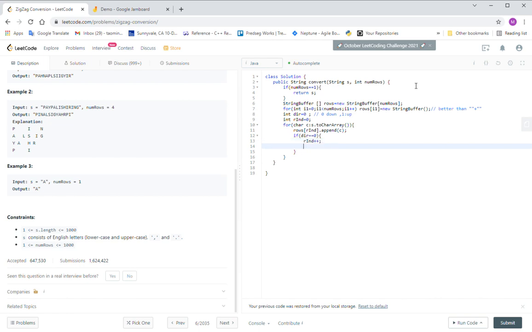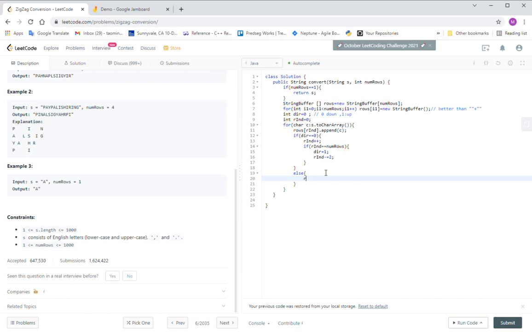Okay, if we already reach the end, so if the row index is equal to the number of rows, we need to change the direction, and row index will change. Before they go into here, we already reached the last row. We need to go back to one row, but here we already went down one row. This is out of the boundary, so we need to go back 2. And else direction is up.